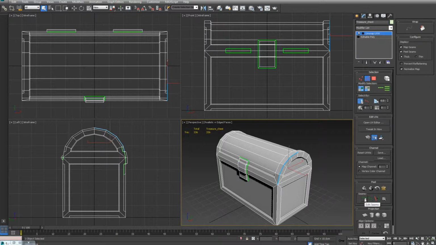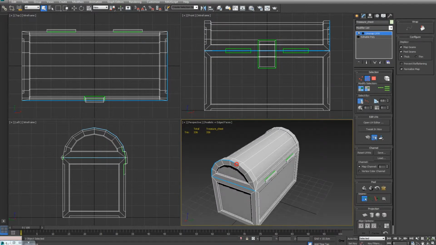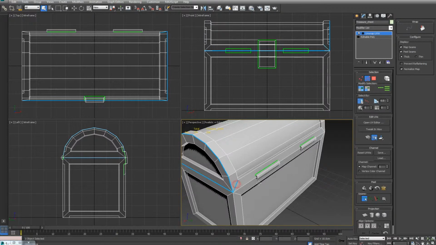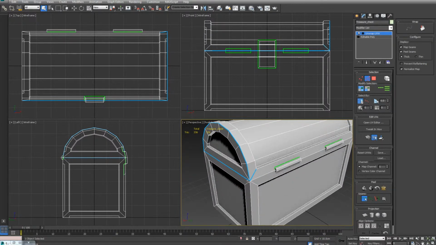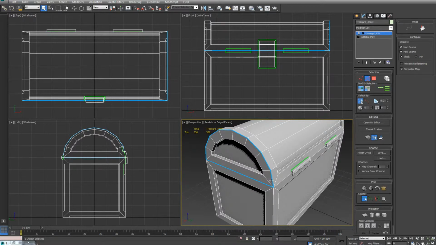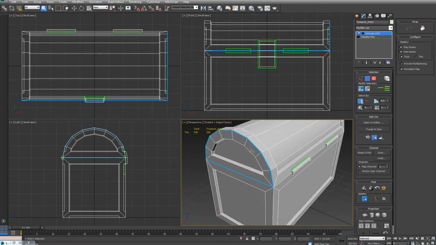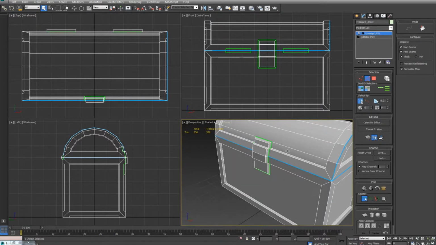Another way is to use this Edit Seams button, where I can simply left click and the edges I click on become blue. Now if I accidentally click somewhere I don't want to have turned blue, I can always hit Alt, click again, and it deselects it. One tip would be to turn off realistic shading, just go to shaded, because sometimes shadows get in the way.